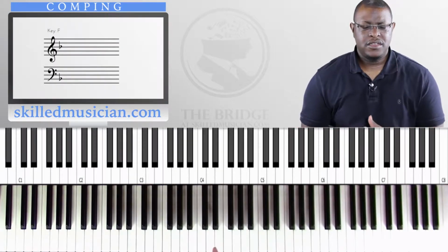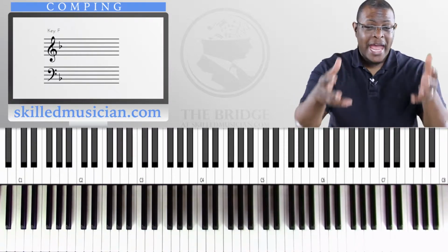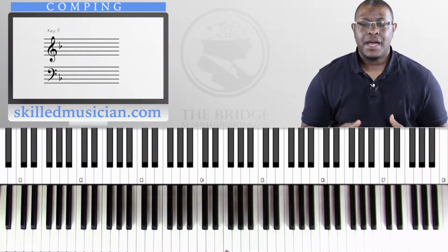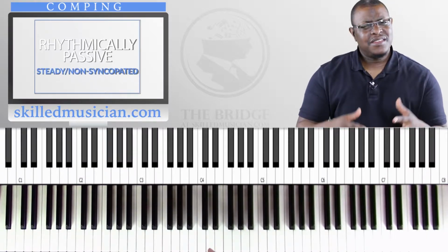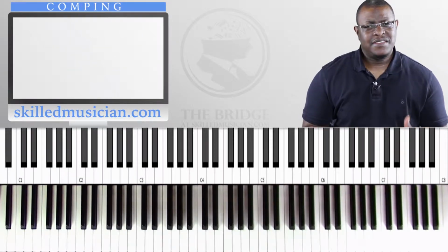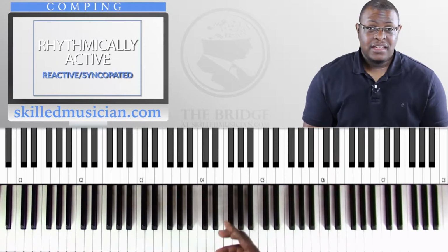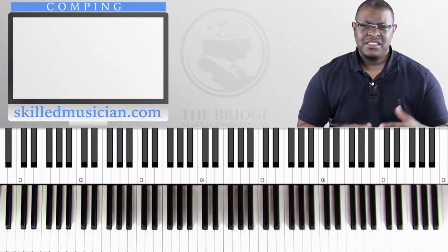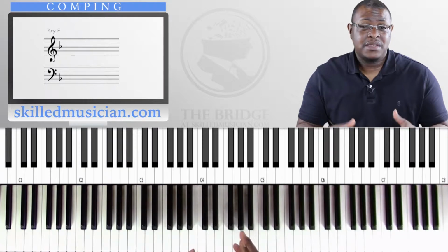So what does comping do? Well, comping provides the harmonic and rhythmic palette or foundation for the soloist to improvise. When I think of comping, I generally think of two types. The first is rhythmically passive. This is steady, non-syncopated, kind of the same rhythm over and over again. The second type is rhythmically active, where you're reacting to what's happening around you. You're listening and responding, and this oftentimes is really syncopated. We're going to talk about both of those types in this video.